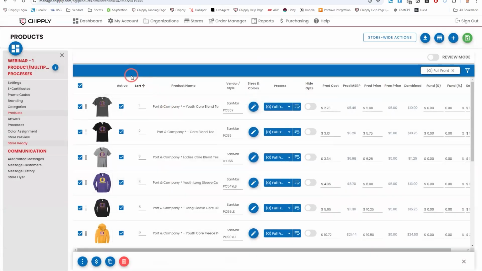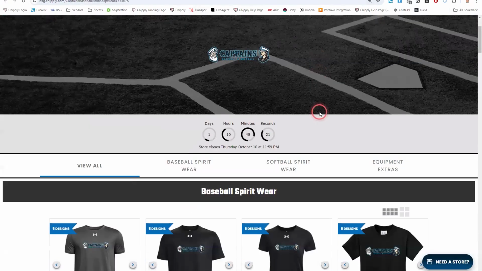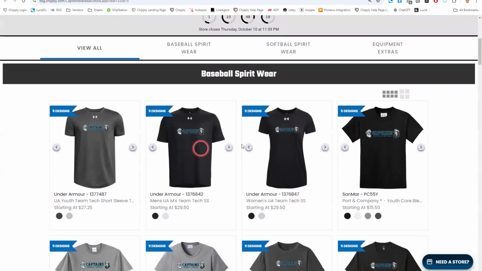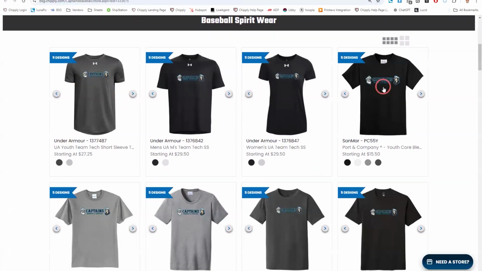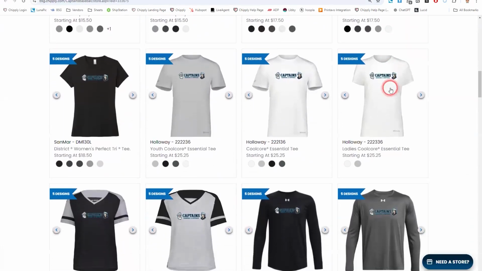However, doing it that way is going to, when you're looking at the store, so actually let me pull up this store again. That's kind of what must have happened on this store: the person who made it just said, okay, all these items, I want these 5 designs on. And so it's showing the same logo across the items.